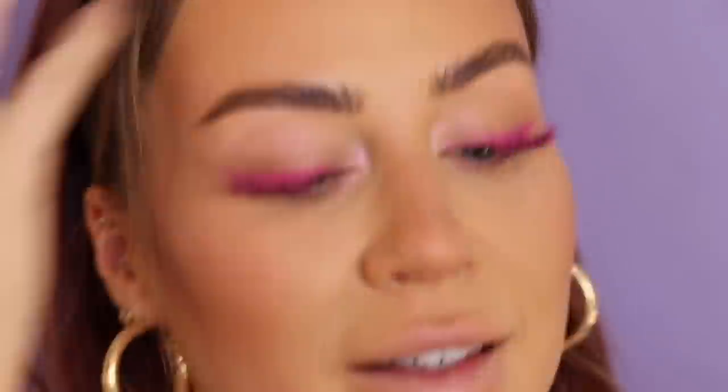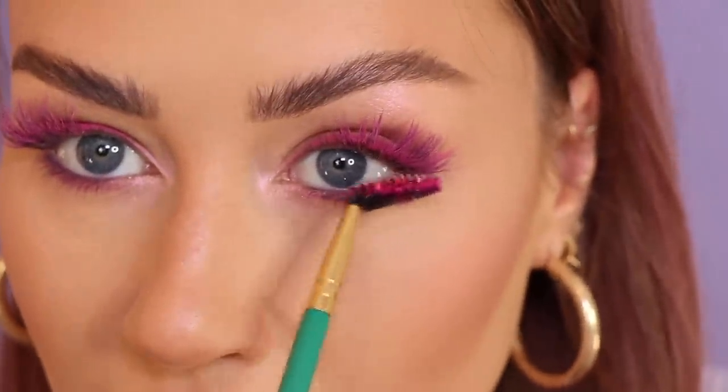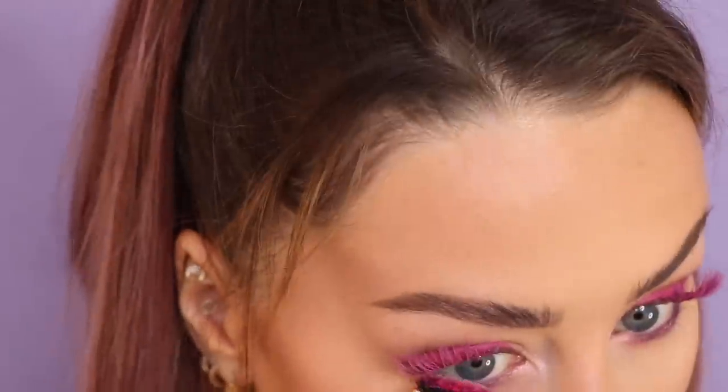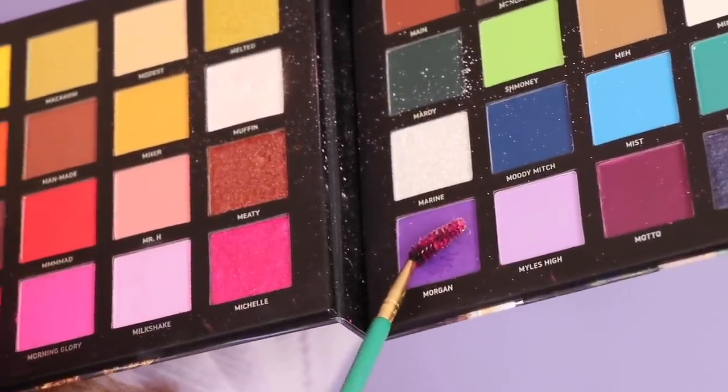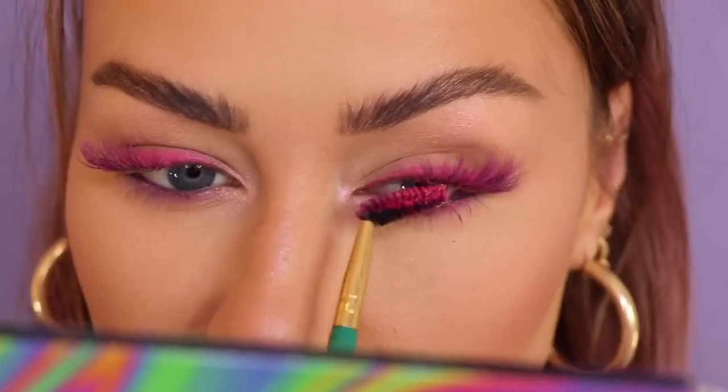How cool are they looking? DIY eyelashes — who'd have thought? You want to pinch them so they're really close to your lash line. I also want to blend my lashes and put a little bit more pink on them, but I'm just going to let them dry for a few minutes and use my Bad Girl Bang 24 Hour Eye Pencil by Benefit Cosmetics in the shade Dark Purple. I'm putting it into my waterline to add a bit more depth because my eyes are looking very light and pink. Now I'm going to take a little bit of concealer onto the brush to paint on my lower lashes, using the shade Morgan. Then I mixed a bit more of that pink with a makeup setting spray because the purple was not strong enough.